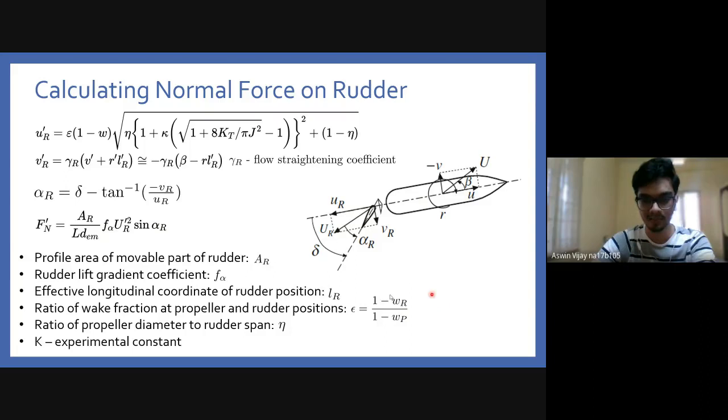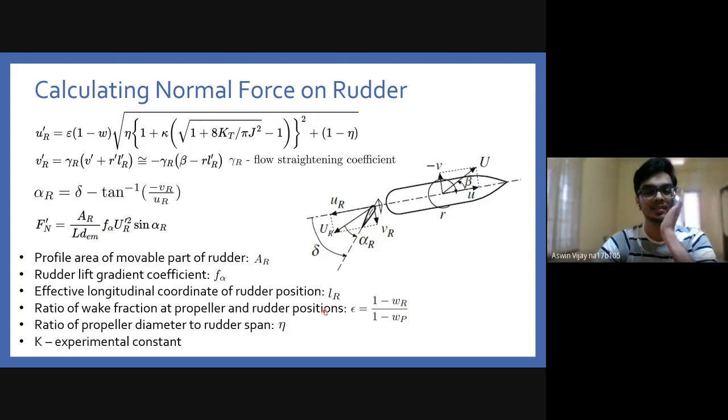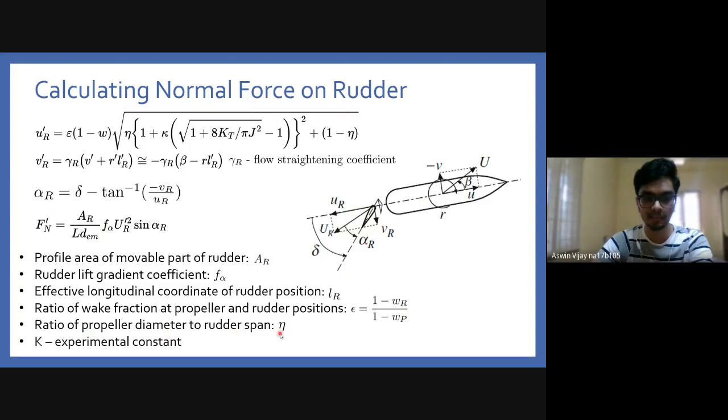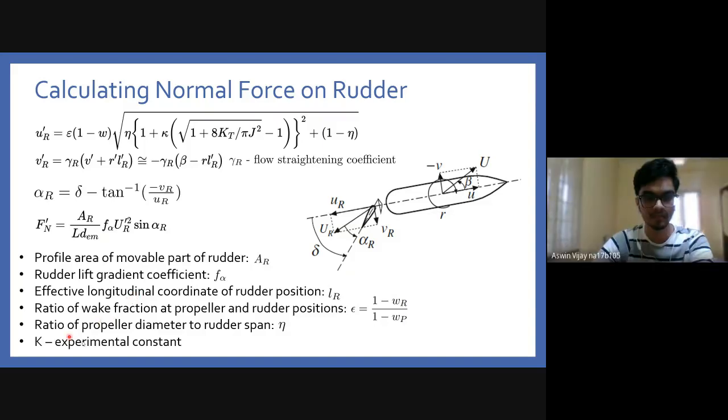And this epsilon they are saying is a constant. They're assuming that it doesn't change too much as you change the conditions. Yes. Okay. And they're also using the ratio of the diameter to the span to get this. Yes, that explains the fact that this factor which we have seen in class only corresponds to inside the actuator disk, and outside it, it is the free stream velocity. Yes. They're also using this K constant, which captures how much higher the velocity outside the slipstream is with respect to inside the slipstream, which they got from a captive test.